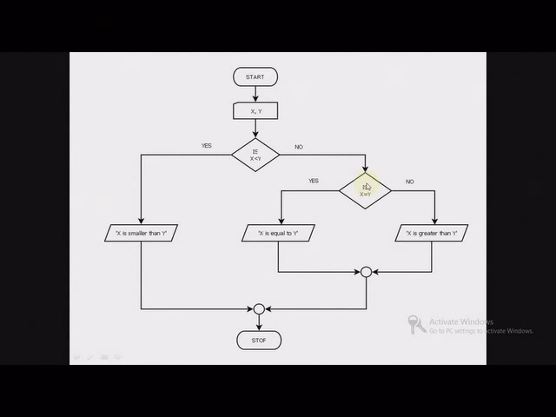Here we've got another if statement. It compares x with y using this logical expression, is x equal to y. If x is equal to y, this output will be shown, that is x is equal to y, and control will be transferred to the stop statement. And this is how this program works. So let us go back to the program.